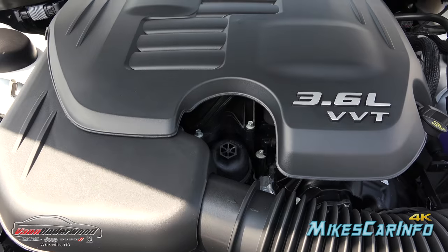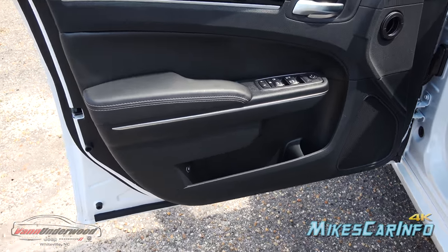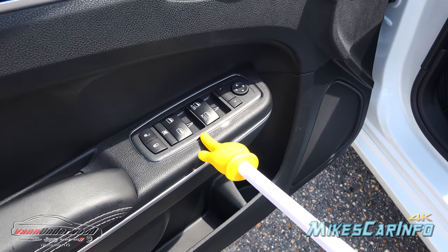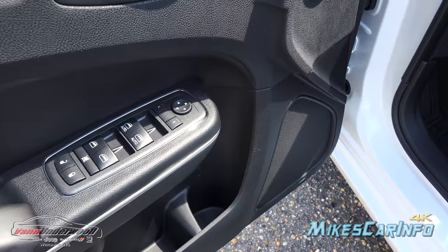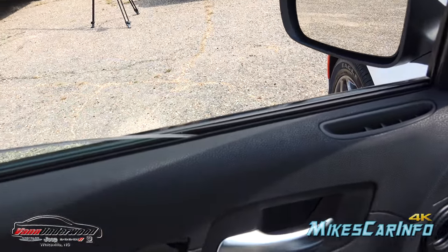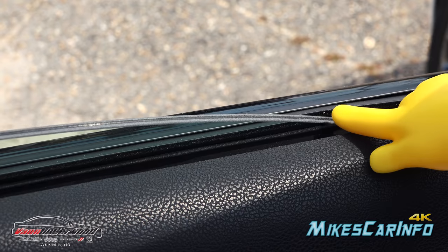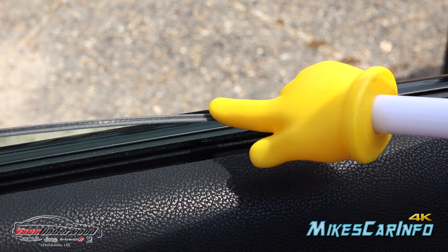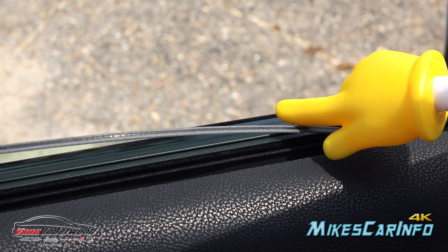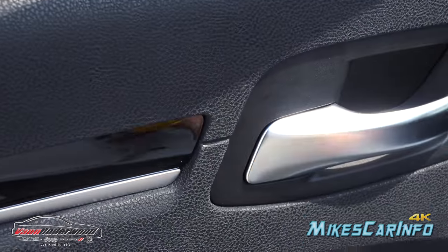The inside of the driver's side door is just like the other side except it has a few more buttons, including the fuel door release. Right in here are the door lock controls, power windows, and side mirror adjustments. The power windows are automatic one-touch down and up. This vehicle also has acoustic glass — two panes with an acoustic lamination between them — which strengthens the glass structure and prevents vibration from transferring between the outer and inner panes, reducing noise. The windshield is acoustic as well.